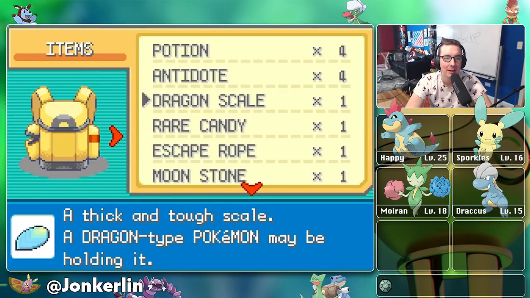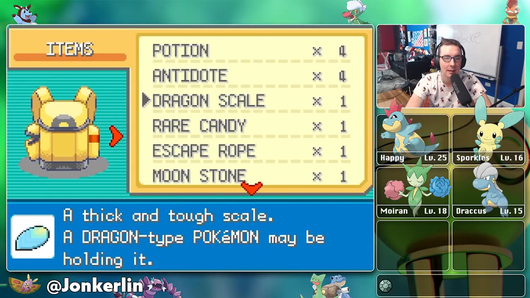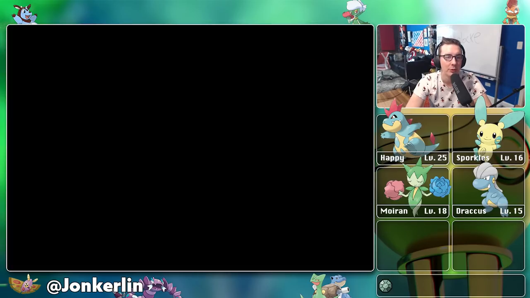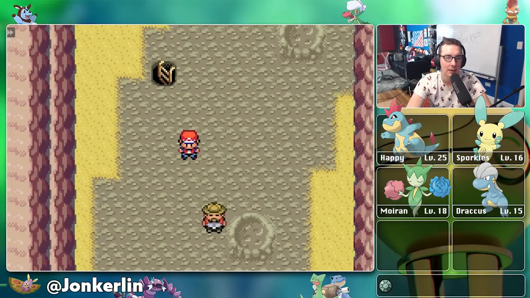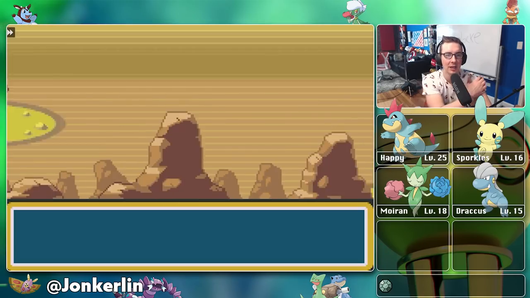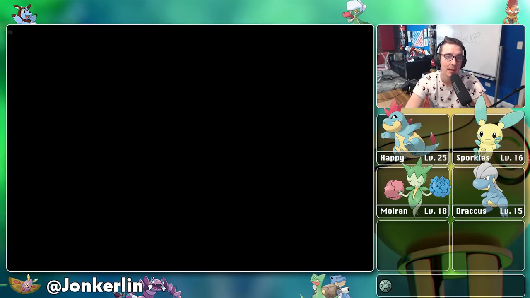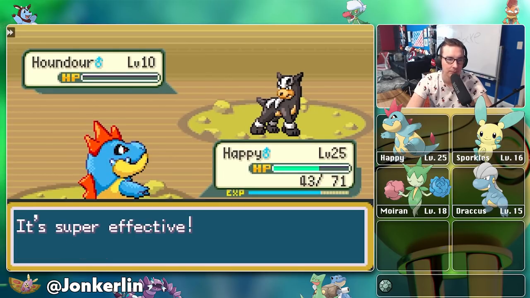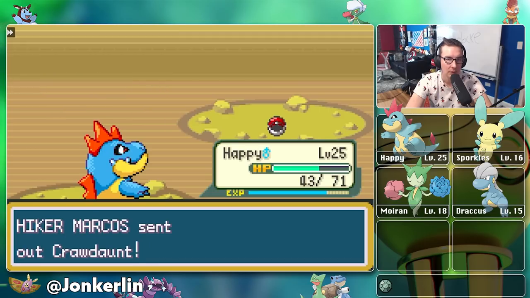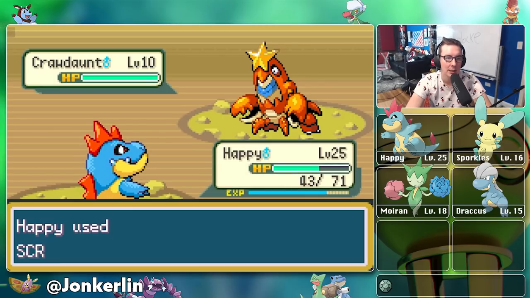So annoying. Let's see. Do we have an awakening? We actually don't, which is very frustrating. So here's what we're going to do. Hey, dude, fight me. Oh, you're just a kid. A Houndour. Okay, so obviously we're asleep, so we're not going to fight that thing. Once again, we're either a fire or a dark trainer, though. Crawdaunt. Oh, it's a dark trainer. I was like, wait, what is this? That's why. That's the situation we're in. So we're going to go with a scratch here.